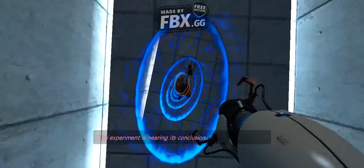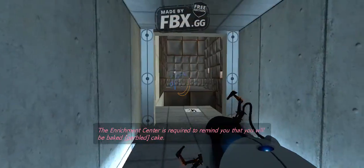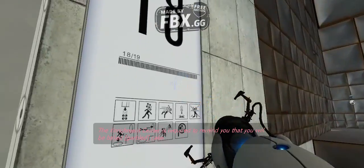Experiment is nearing its conclusion. The Enrichment Center is required to remind you that you will be baked, and then there will be cake.